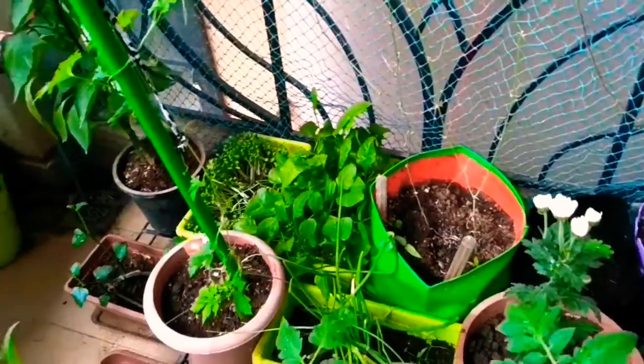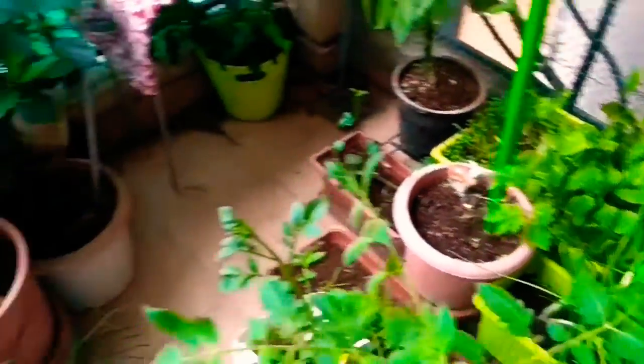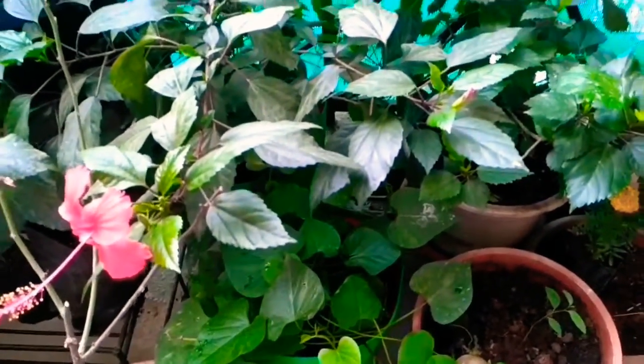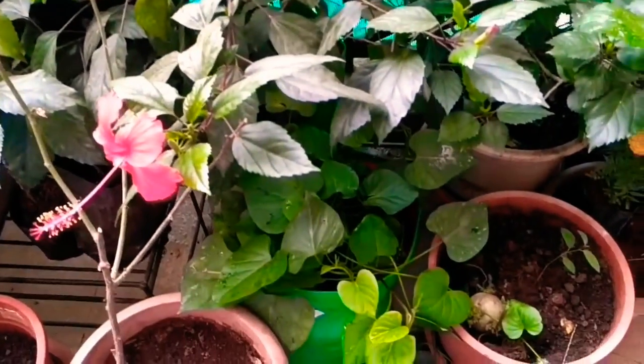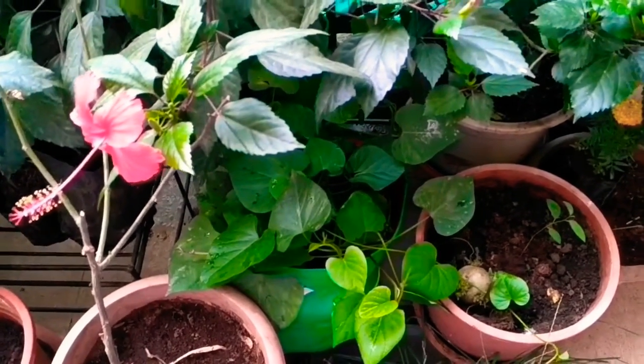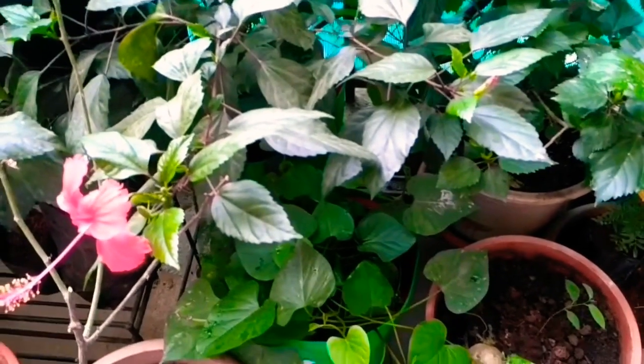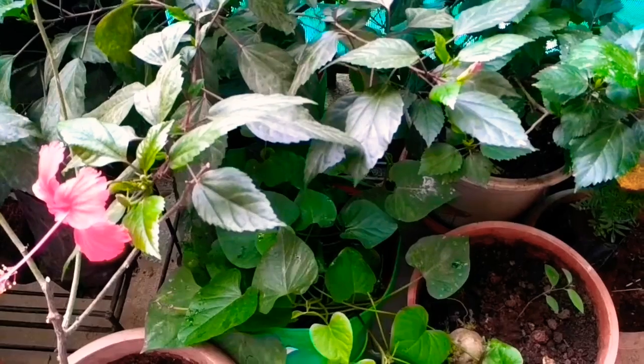So this is the outside of my balcony garden. Here is one more sweet potato — the first one where I put the whole potato in, so I'm not sure if this will be able to produce potatoes. I've curled up the vine inside and I'm trying to cut vines from this and root it in the other pot to see which method works. All this is just because of one element — rice wash water in which I soak peels. Thanks to Abdul Ji for inspiring all of us and giving us his wonderful inputs every day.